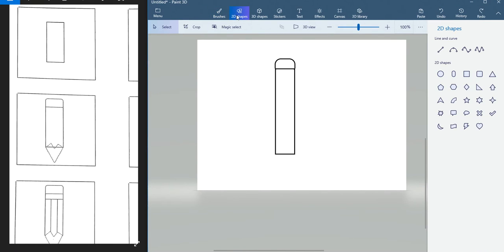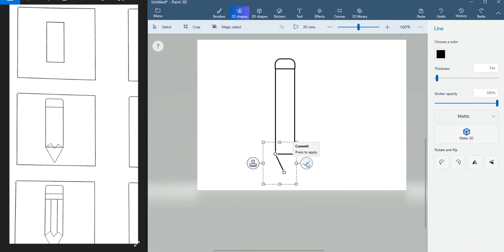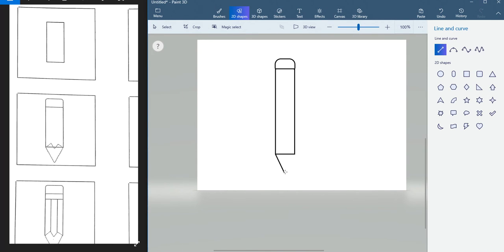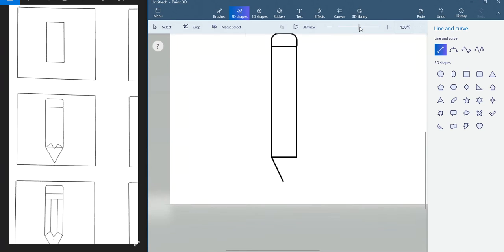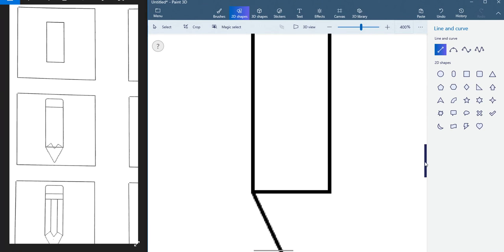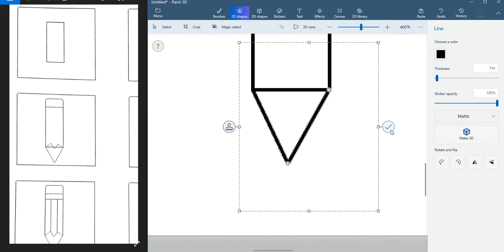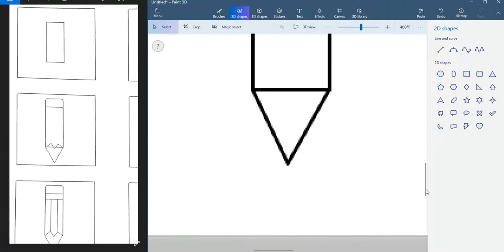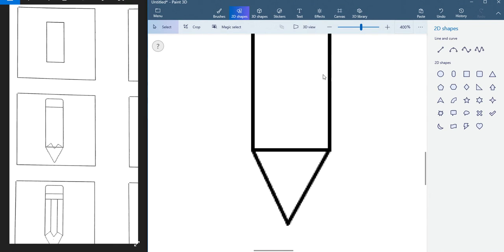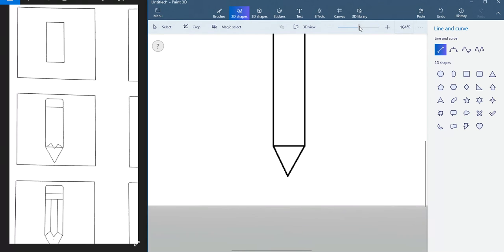So we're going to practice with our line tools. I'm going to 2D shapes and grab my line tool. I'm going to start in the corner here and draw a line down here. I'm going to commit it, go back to the line tool, and start. Let me zoom in so you can see a little better. Let's start down here and draw my line up top. I'll commit it. That's not perfect, and that's okay. Again, it is art, and when we sharpen pencils, they don't sharpen perfectly anyway. And remember, I'm zoomed in so everything looks thicker.